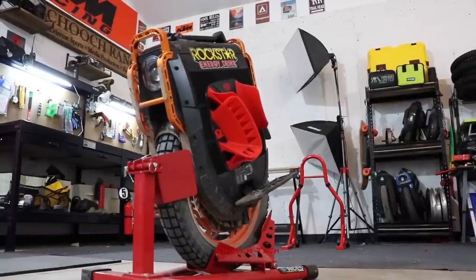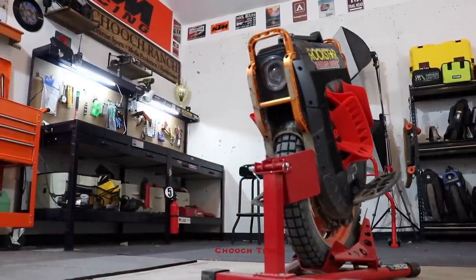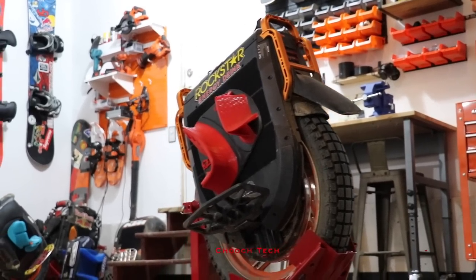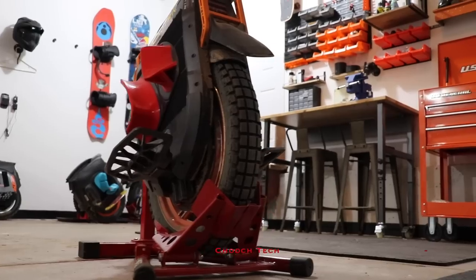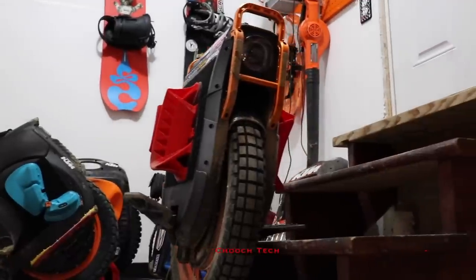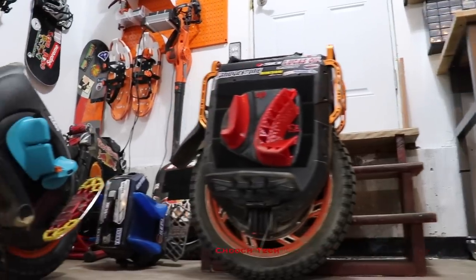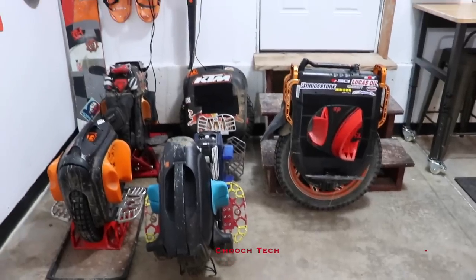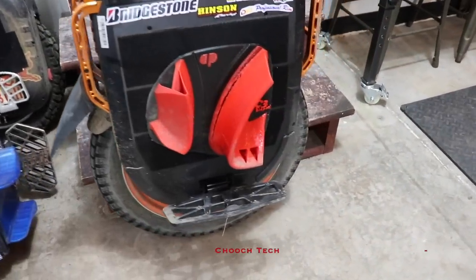Another note, you don't have to start with this wheel. If you see this video and you want to get into electric unicycles and you see this thing, you're like, dude, $4,000, that's a little bit much. Totally agree, man. You can start with a wheel that's half this price and really enjoy it. This one's just for the people that are into the hobby, the people that are seeking top quality and high speeds, and they got the money to throw at the best of the best electric unicycle. But I'm not telling you you've gotta buy this one.